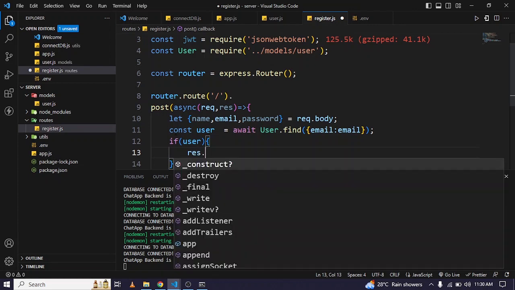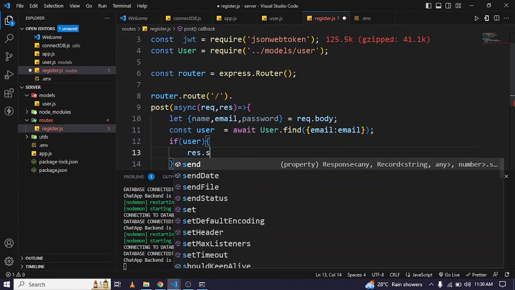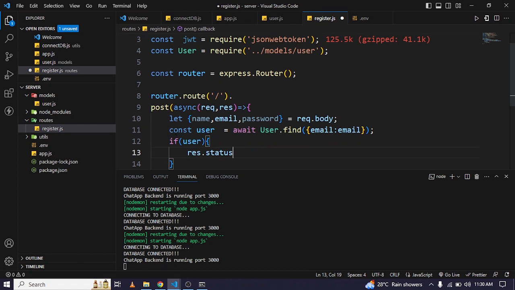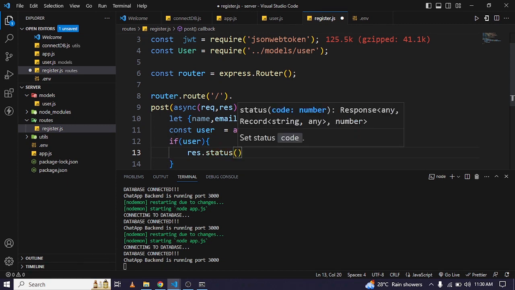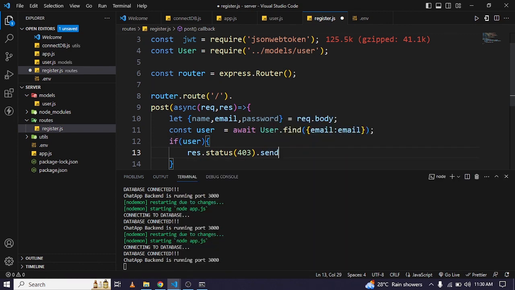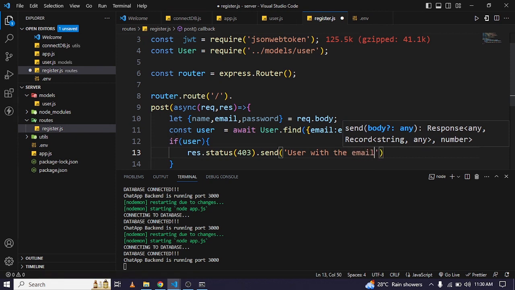So res.status. We give it a status of 403 and give it a message. Okay, so I'm just going to send back a message saying user with the email. So we are going to pass the email here.